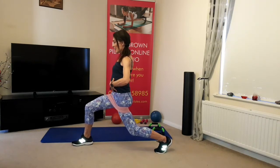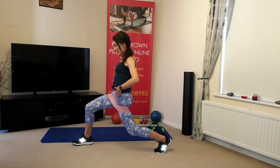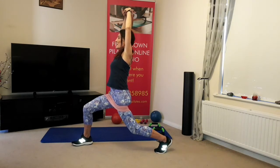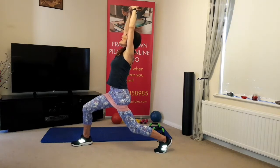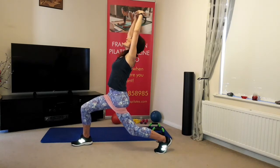Okay, breathing in, breathe out, draw the abdominals in. Now tip the pelvis under a little bit more to activate your hip flexor. Both arms up, interlace the fingers if you can. Turn the hands inside out and stretch elbows level with the ears. Breathing in, breathing out. Now stretch up, lift the chest up and back. Stretch the arms, shoulder blades back and down, and draw those abdominals in as you tip the pelvis forward.